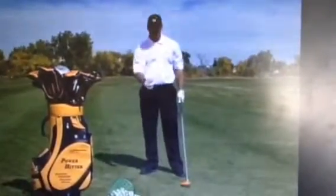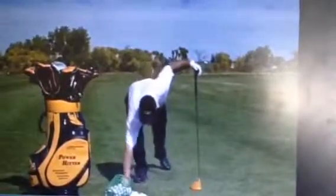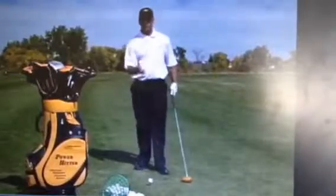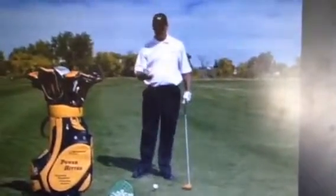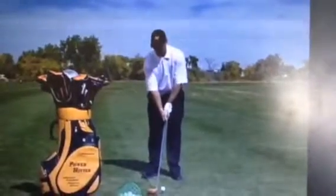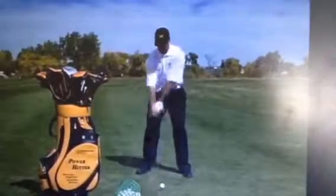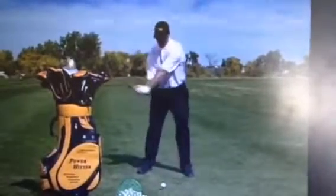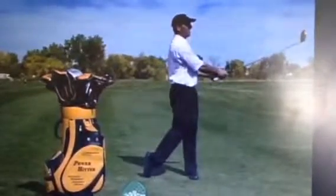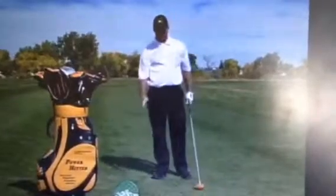And you get a sense of when to accelerate the club, because that's the whole key in hitting the ball a long ways. It's all about timing. That's why the pros hit it so far with these effortless swings, because they have great timing. And this is a way that you can develop that great timing with the power hitter. Let's do that again. Take it up to the top. Here we are. 1, 2, 3. So that everything is coming through with the maximum force and impact.